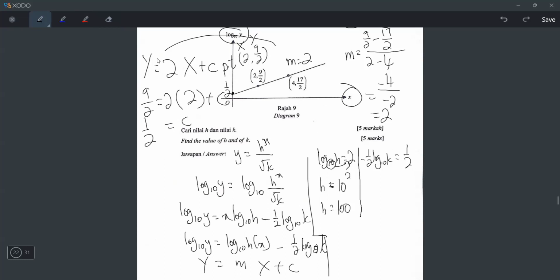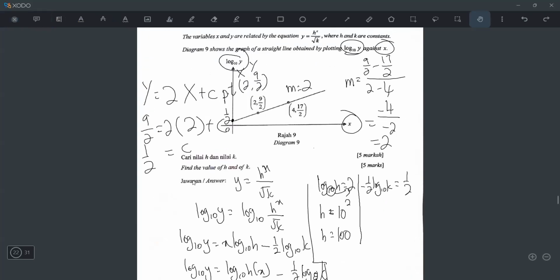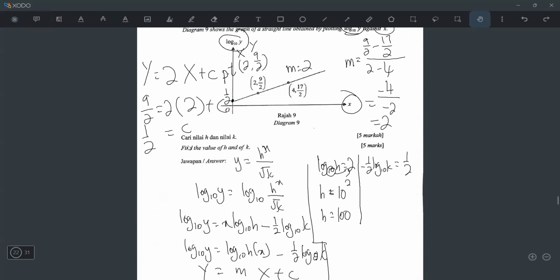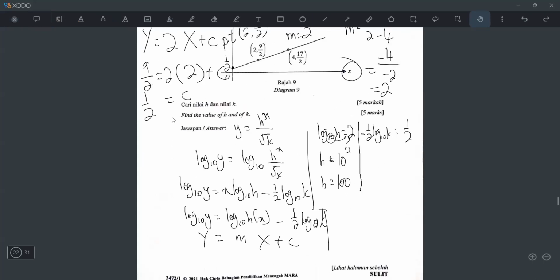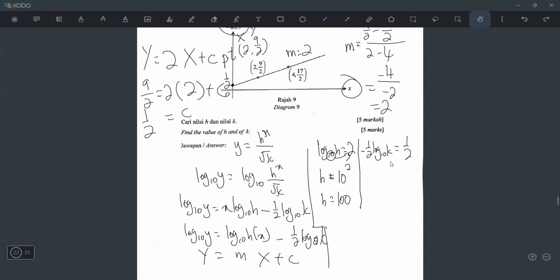Please include this in your working. Just because I write it up here doesn't mean that they are not important. All of these actually you need to write in the working. It's just that I'm using my laptop, so I have to manage the space effectively. That's why I write on top here. But these are all part of the working. You have to show all these steps. You cannot just write 102 like this. The examiner will never know how you get the 102. You have to include all of this in the working.